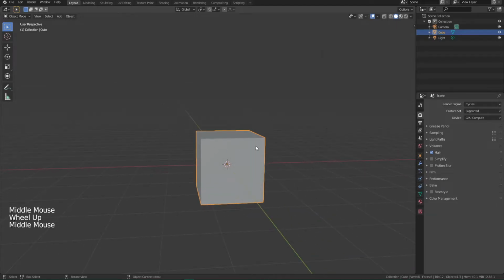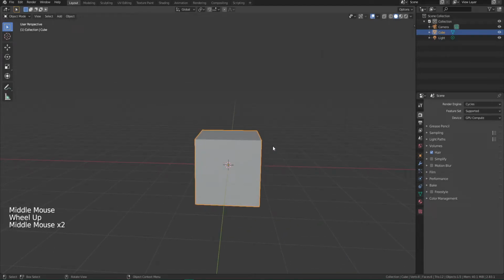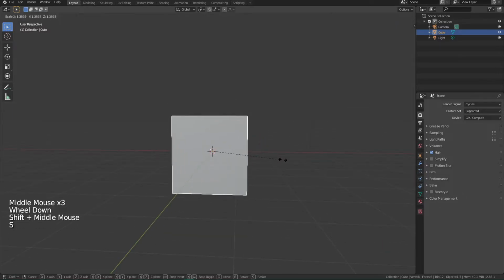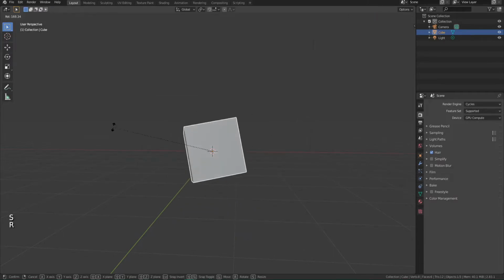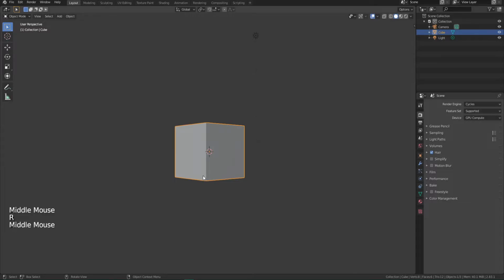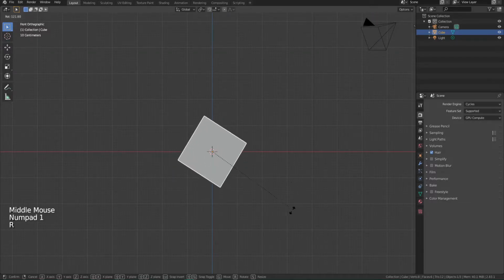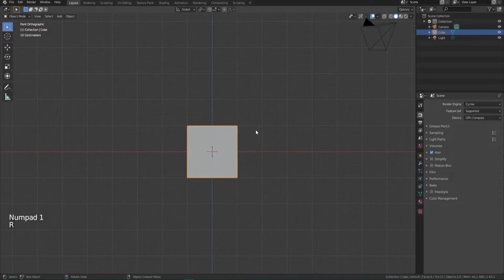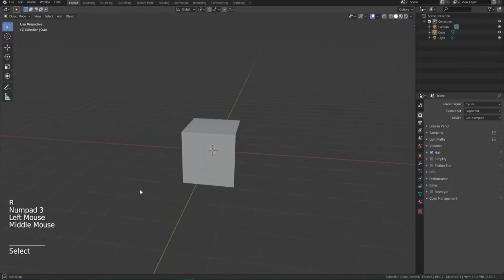It's very useful. So after grab, we have scale. And scale and rotate are what you'd think they were. S scales. R rotates. And it's going to rotate wherever the camera is facing, if you're in this kind of view. But if you're in an orthographic view, it's only going to rotate based on what you would think if it was an orthographic view.